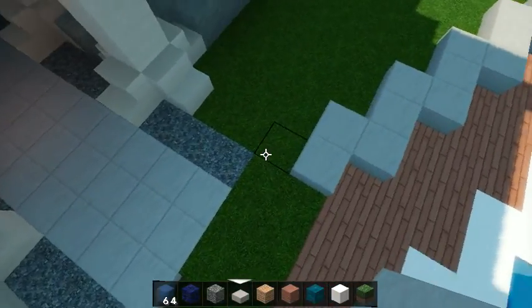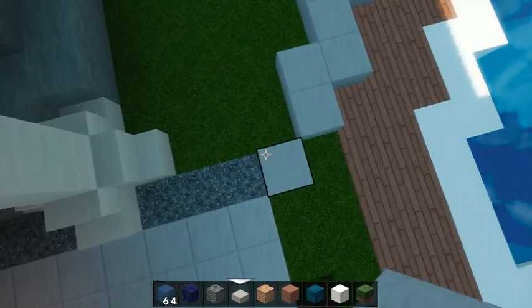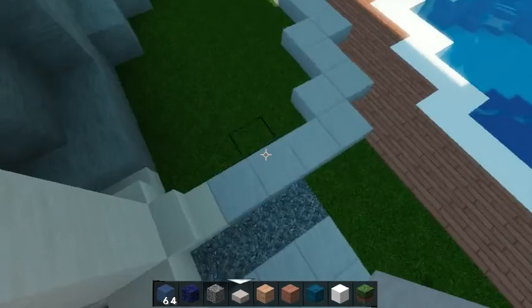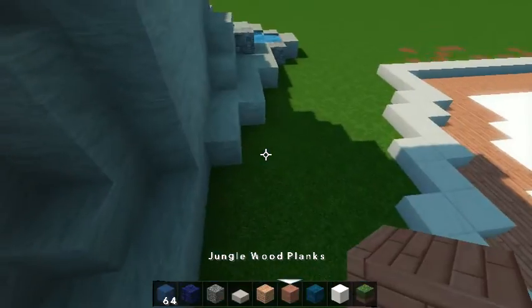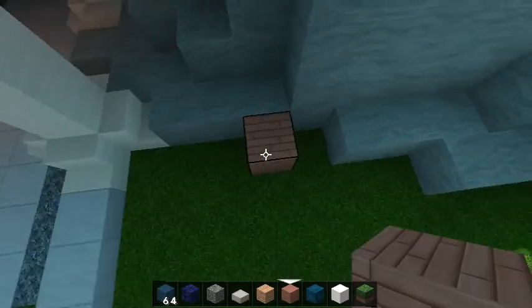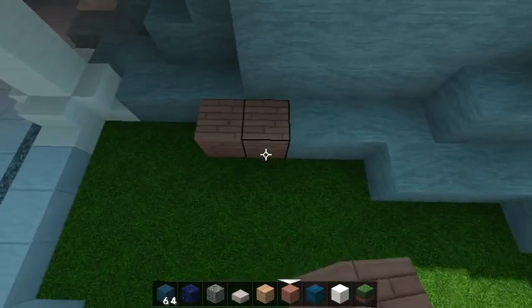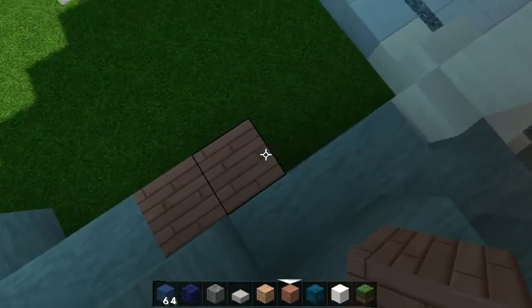Yep. I could probably just go like this and match it up with that, and then right here I'm gonna fill it in a little, at least to the rock wall or the rock staircase. Come on, get a little closer.